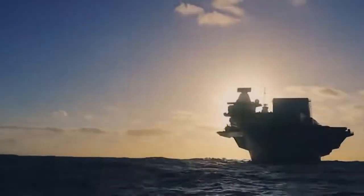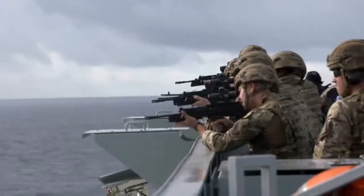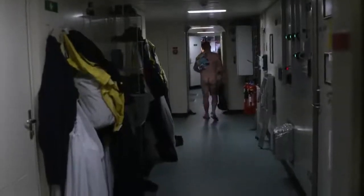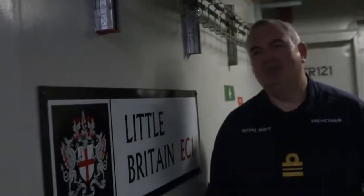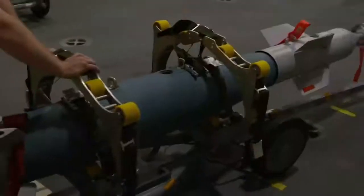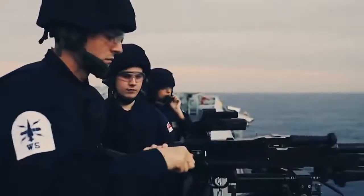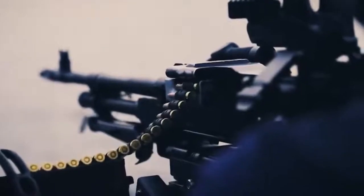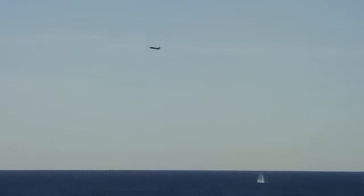This is the inside story of Britain's biggest warship. Keep working hard. And the men and women who live, work and play on her and deep within. Sometimes you go for days without seeing daylight. This at times can be a very weird life. HMS Queen Elizabeth's maiden voyage will be a grueling deployment to get her primed for war, ready to take on the nation's enemies in an increasingly unstable world.